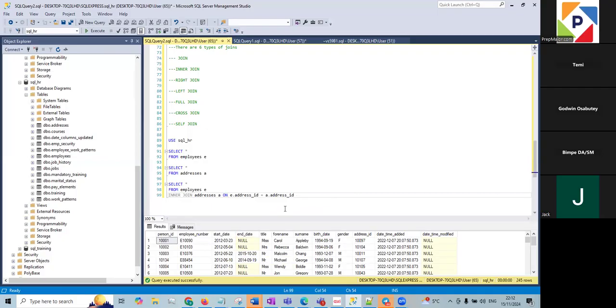Does this make sense? You are joining the employee table onto the addresses table. This is what this is saying. What are you joining them by? In the employee table, you have address ID, which you are joining onto the addresses table by the address ID in the addresses table.